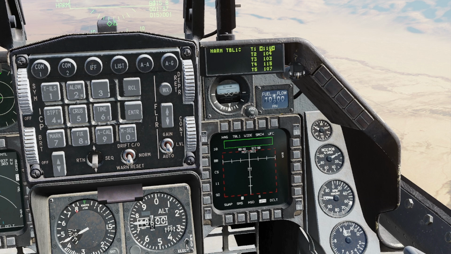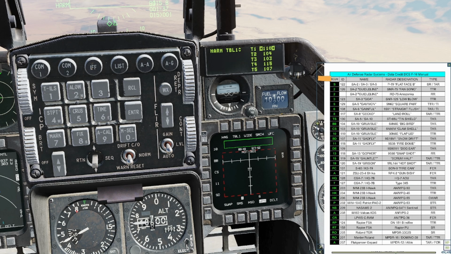What we need to do is input the ID into one of these selection areas on the DED page to change it. Pull up the Kneeboard with the air defense radar systems. Look down and find the radar system that you want to populate. Right here, there's TUR at number 205, and RO is the RWR identifier. And 201 Marauder Roland, also an RO. In this case, it's not the early warning radar Roland system on the ground, it's the actual missile launcher itself. So we will use ID number 201.